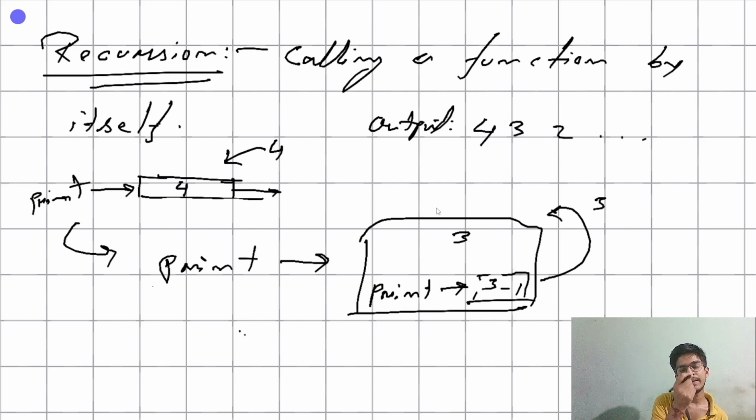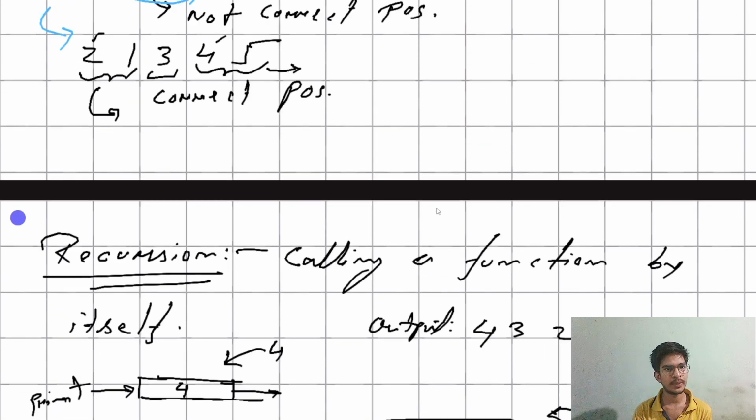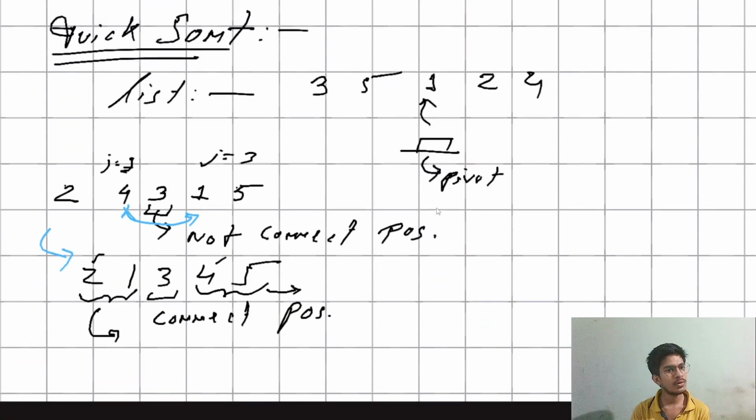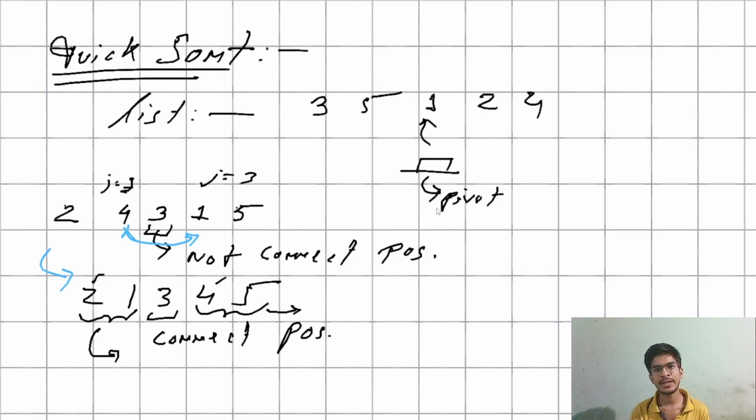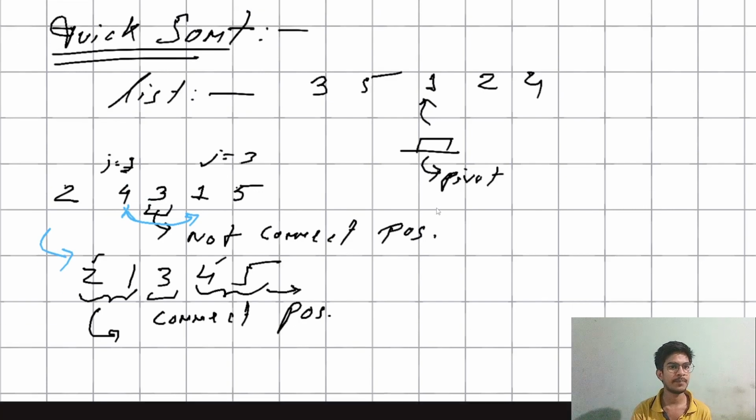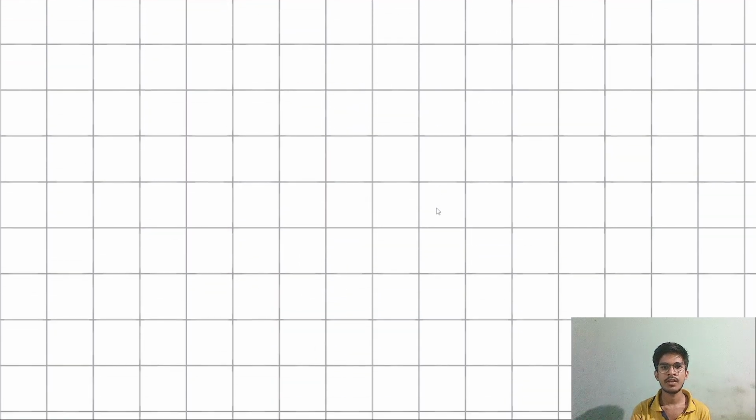So it is like calling a function by itself, within itself. So that's recursion. We'll get into it in more depth, with the concept of stacks and stuff like that, in a specific video on recursion, which we'll be doing in the Java course. But for now, just understand it is calling a function by itself. Okay, that's all.